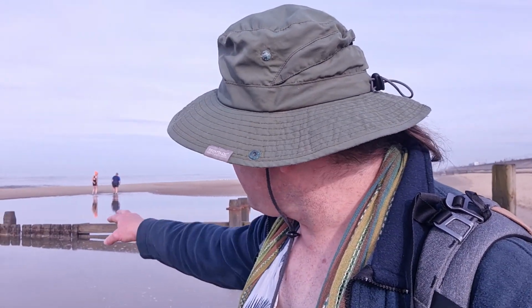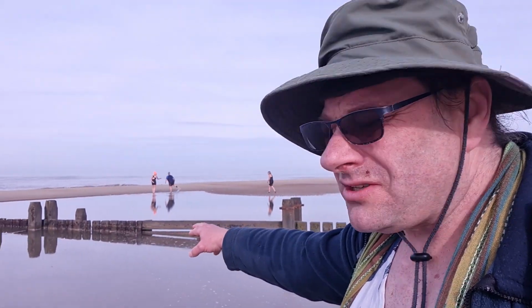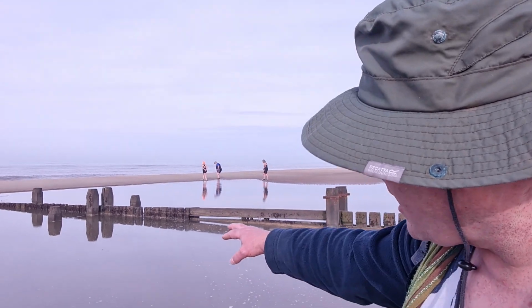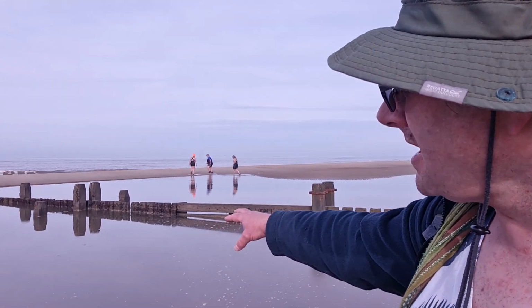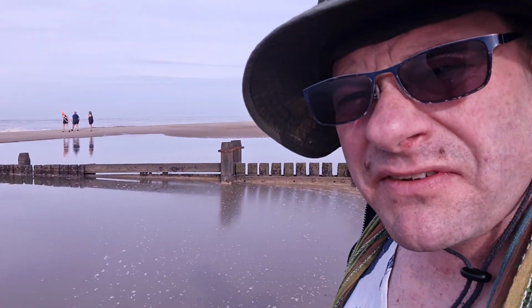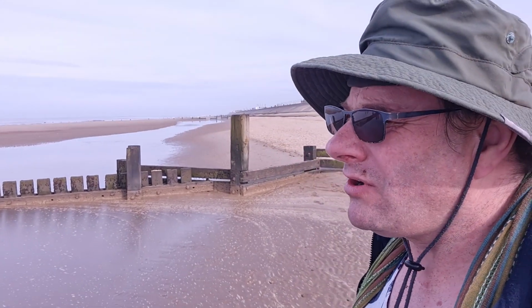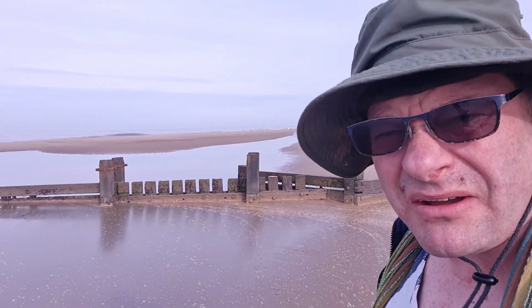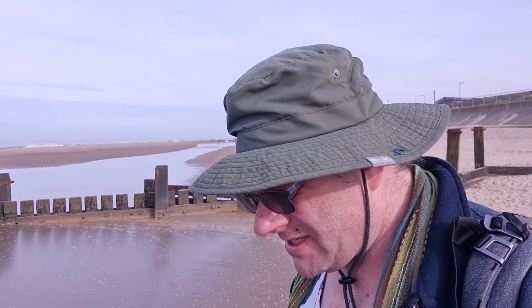No, what I've got is just a very low shot of this groin and its reflection in the pool here, and the tiniest part of the sand over there just kind of creeping in. Very difficult to tell on the camera screen whether or not I'm getting any of the crashing waves. I don't want them, but I'm being lazy in terms of not setting up the tripod really low down. And when I say really low down, I mean kind of inch or so off the sand down here.